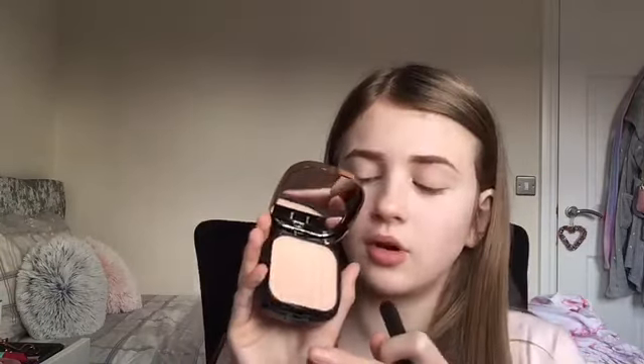Now that I've done the brows they look beyond words. Now I'm going to do the contour and bronzer — contour and bronzer are kind of the same thing, highlight area. For my contour I'm going to be using this — you can see the reflections — it is the bronzer, it's called the Contour Kit by Emily Look. I'm also going to use a palette and blend it over all of that.